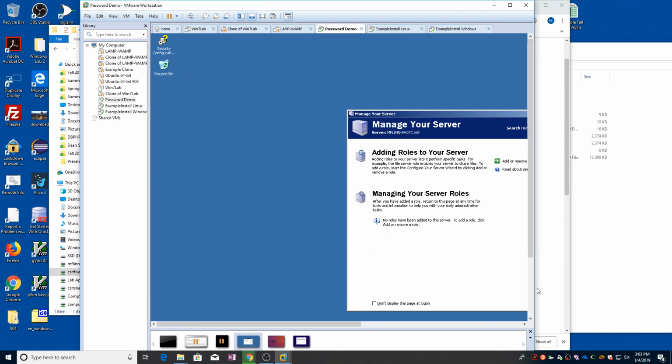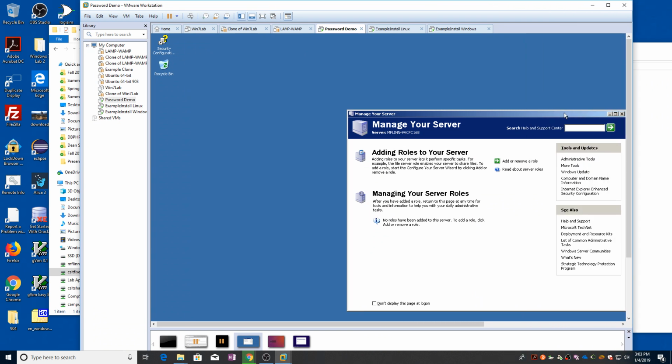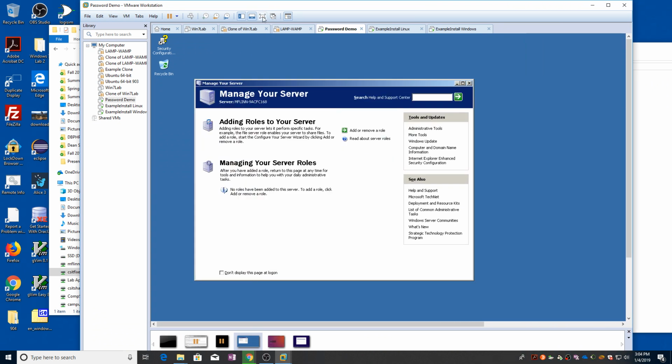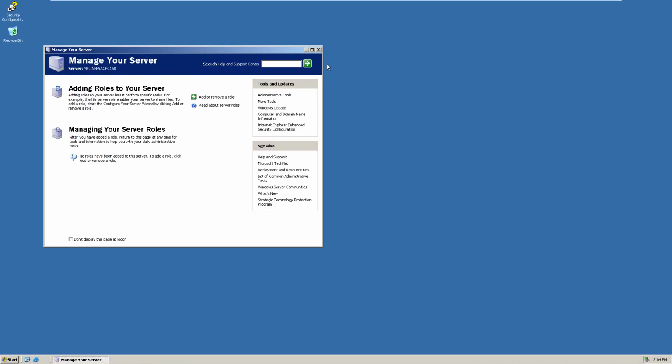All right, so here we have this Windows machine up and running. I'll kick it into full screen. And let's do this. I'm just going to do something quick, like make a folder on the test desktop that says this is an example. And we can imagine that we've downloaded other things.